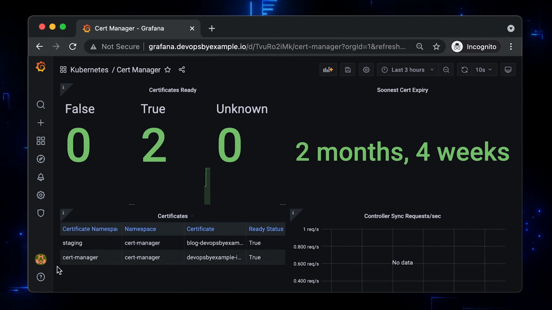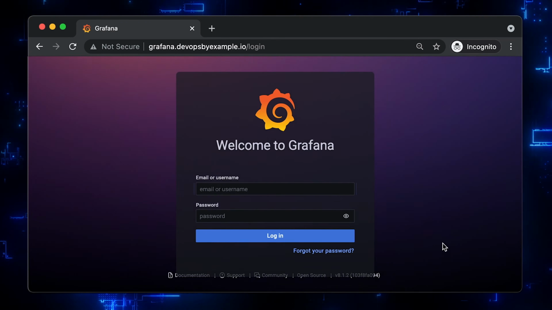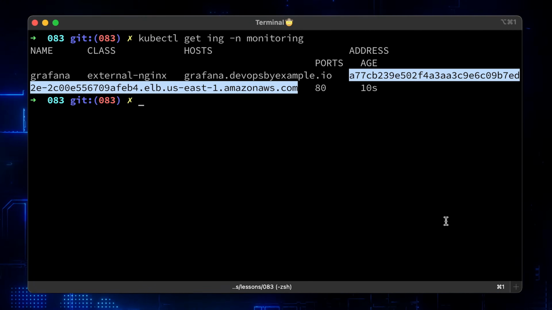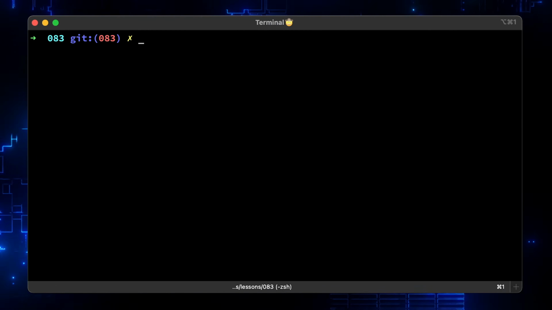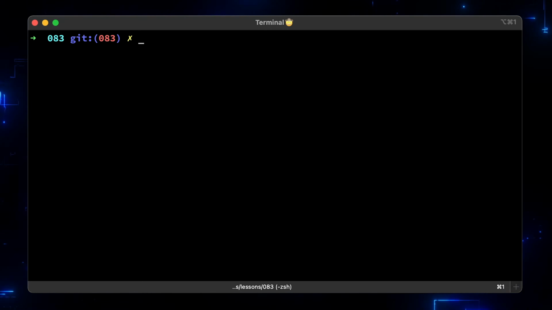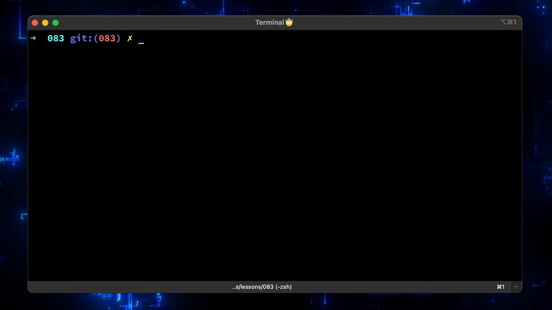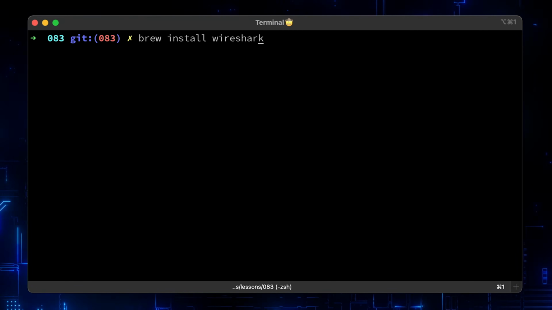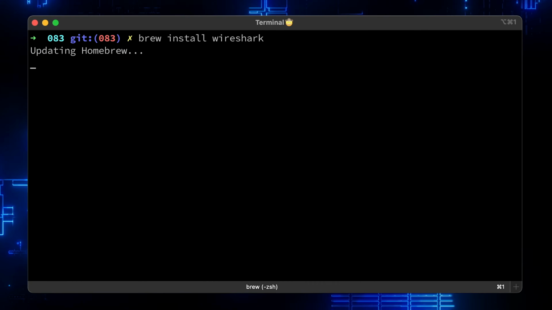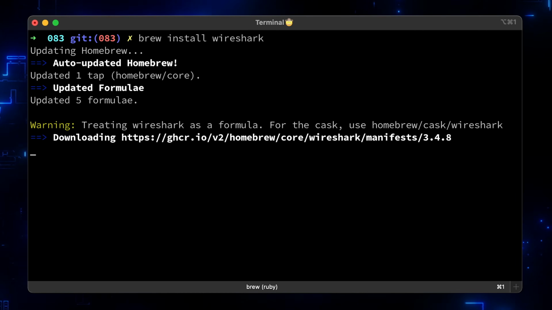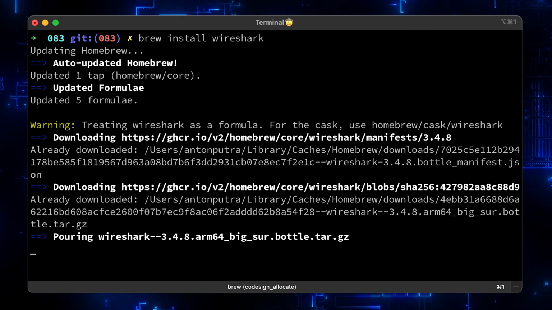Now we need to sign out, since we want to test if we can get credentials in plain text when someone logs in. In this example, I want to use Wireshark and simulate a man-in-the-middle attack. Wireshark is a widely used network protocol analyzer, used for troubleshooting, analysis, software and communications protocol development. Let me install it with Homebrew. I'm not going to use the UI, just a command line interface. And instead of a display filter, I'm going to use a capture filter. They have different syntaxes.